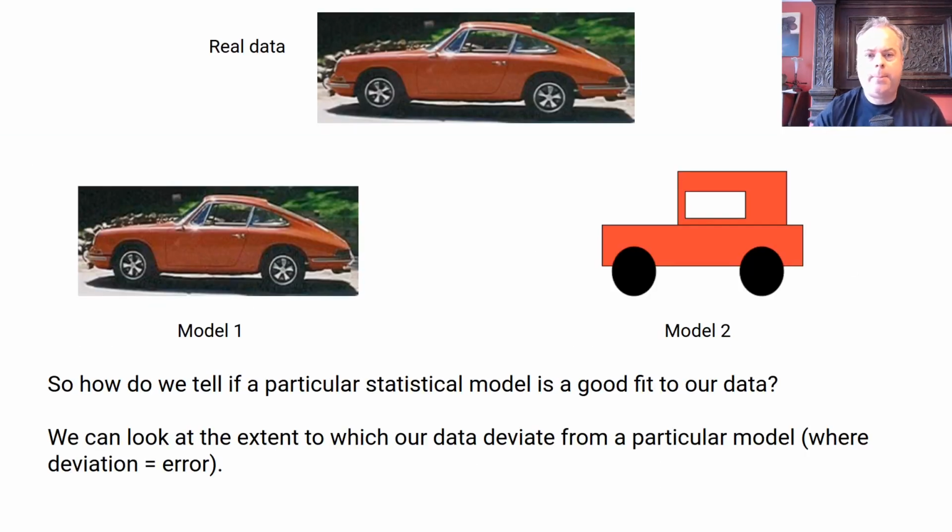So here's an example where we've got up here one of my favourite cars. It's a Porsche 912, so it's actually not a 911, but a 912. I've got the real thing up here, and then I've got two models that are better and worse approximations of the real thing. This one here is pretty good actually. What I've done though is slightly transform the image so it's slightly squished, but I think you'd recognize that as being a good approximation of the real thing.